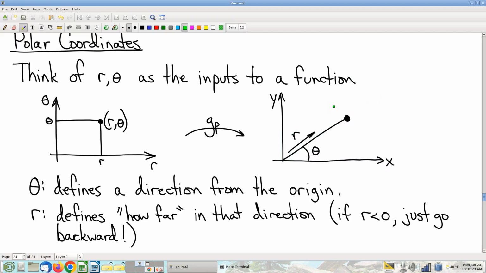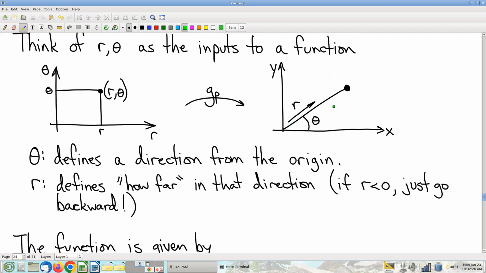So what's with the air quotes? I say how far. The problem is how far suggests a distance, which suggests positive. And in fact, there is no rule that says that r has to be positive. Side note, we are going to choose in the future, for good reasons that we will be able to motivate at the time, to require r to be positive most of the time. But until we get to where we have good reason to do so, we have no incentive, no reason to make such a restriction right now. So for the moment, r is perfectly allowed to be negative.